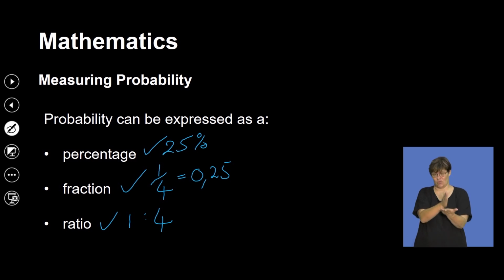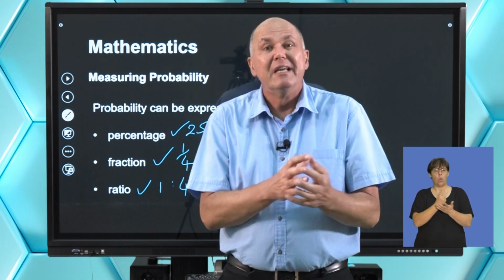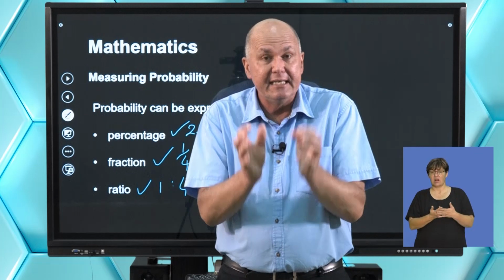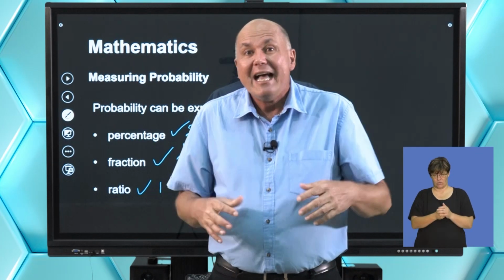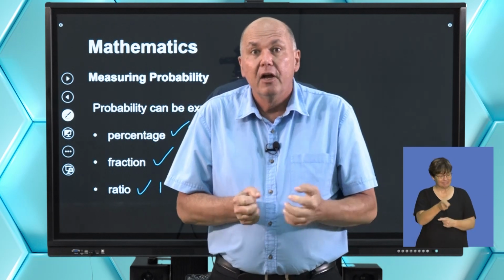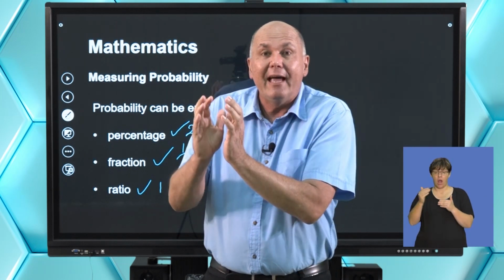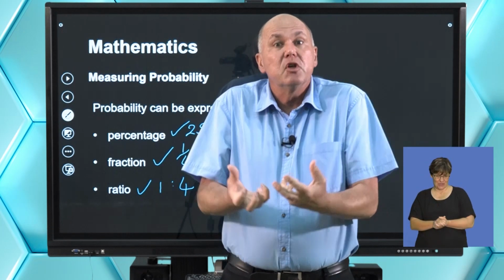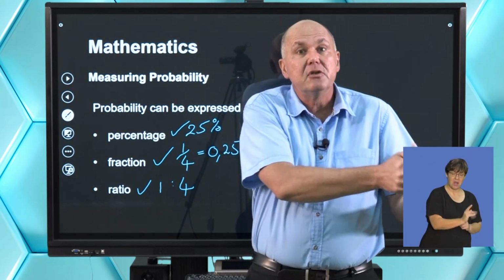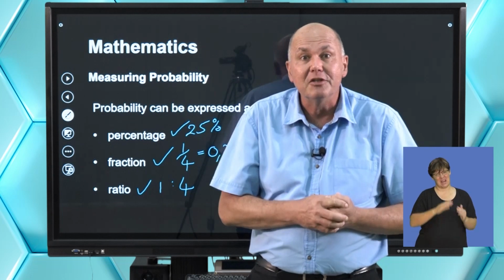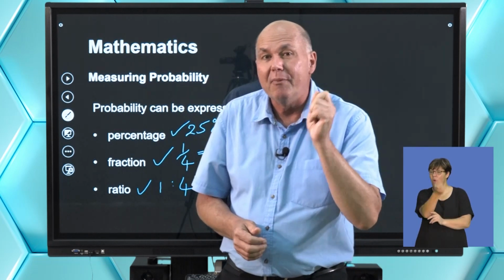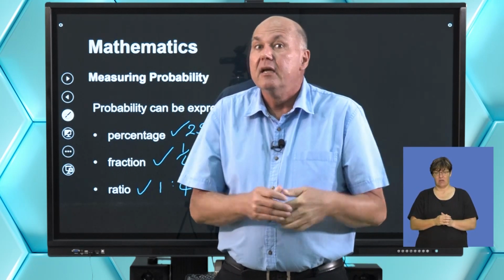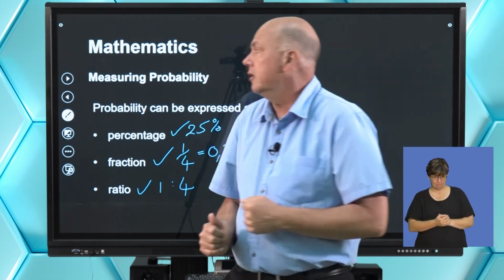I want you to make sure that you don't get confused. It's not always got to be a percentage. No, it doesn't. It can either be a fraction, a decimal, a common fraction, or a ratio. It's all about the chance of something happening. Obviously, the closer that probability is to 1, if it's a fraction, the more chance, the more certain it's going to happen. The closer it is to 0, the less chance it's going to happen. So we need to be very clear and make sure that we understand when we read a probability what that's telling us, that we are certain or not so certain of something happening.